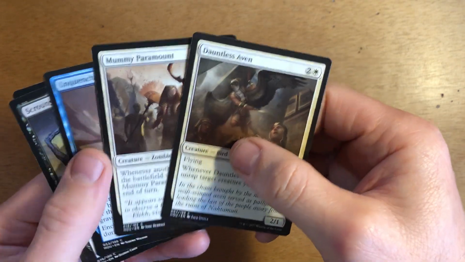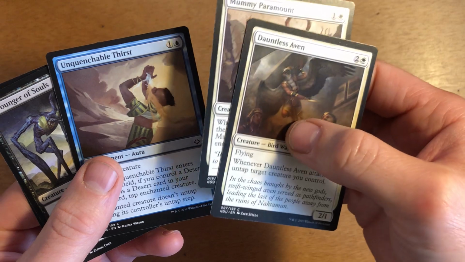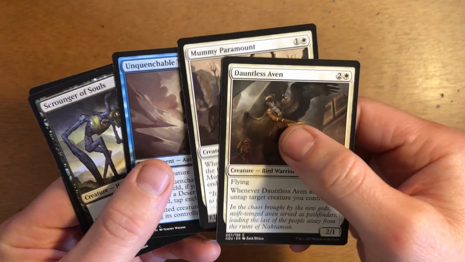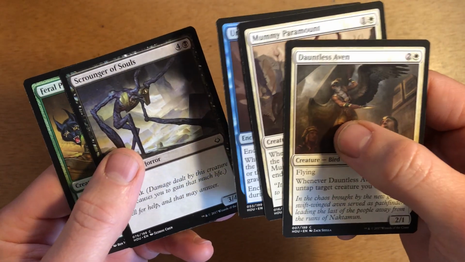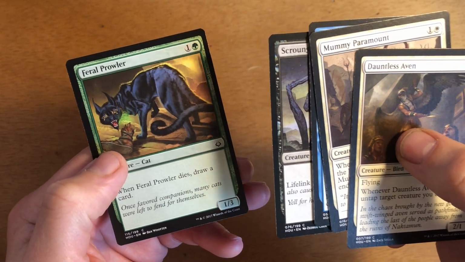That's a big boo. So Dauntless Haven, which isn't a bad card, I don't mind it. Not a fan of Mummy Paramount. Unquenchable Thirst, okay, that's a play set, that's cool. Scrounger of Souls, it's okay. And then my favorite trap card of the set, Pharaoh Prowler. Looks like a great card, but doesn't quite play out that way. So that gives you an idea of the breakout of the cards I got.